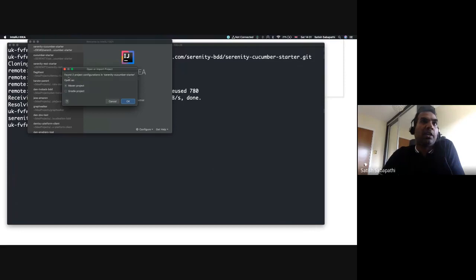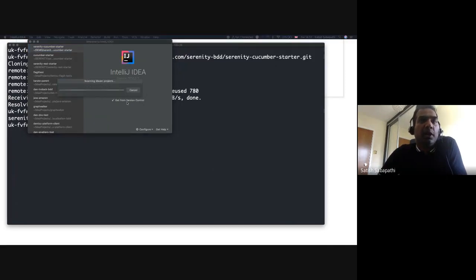And it is saying there are two options: a Maven project and a Gradle project. Both are kind of similar things, but I prefer to use Maven here. Maven is basically a packaging mechanism. When you have a lot of files and things like that within Java, within a couple of commands you can actually build the setup. It's like your easy installation for your code. So you choose to open it as a Maven project. Click OK.